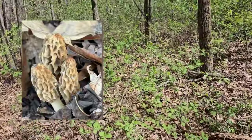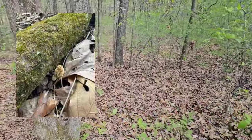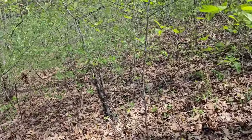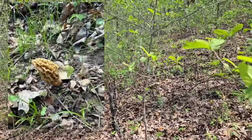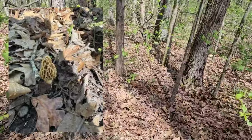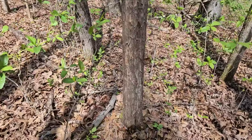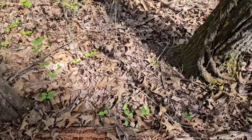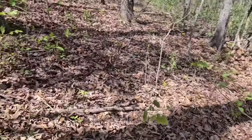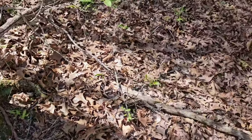Here's a picture of the morel mushrooms I'm looking for. They look like a brain, or some people say they look like a sponge, and they can be found anywhere in the woods — under a log, out in the leaves, or in a grassy area. It's just very hard to tell where you're going to find them. But usually they really like the eastern slope of the hills because they get the morning sun. Especially after a rain the day before when it's nice and moist, that morning sun is going to make the mushrooms pop right out. Usually you'll be able to find them that afternoon or the next day.